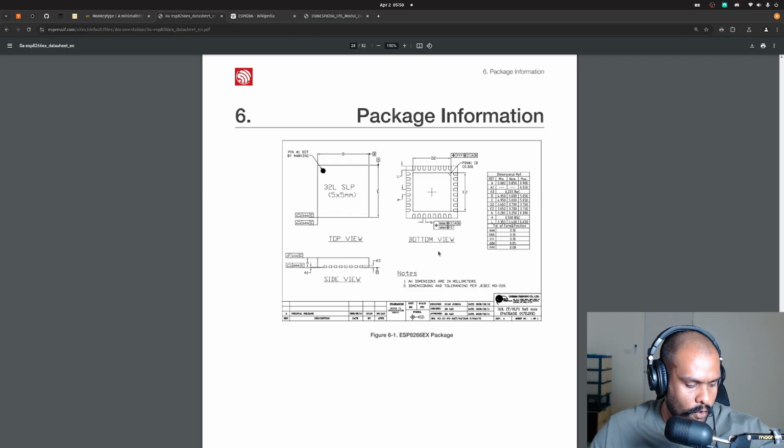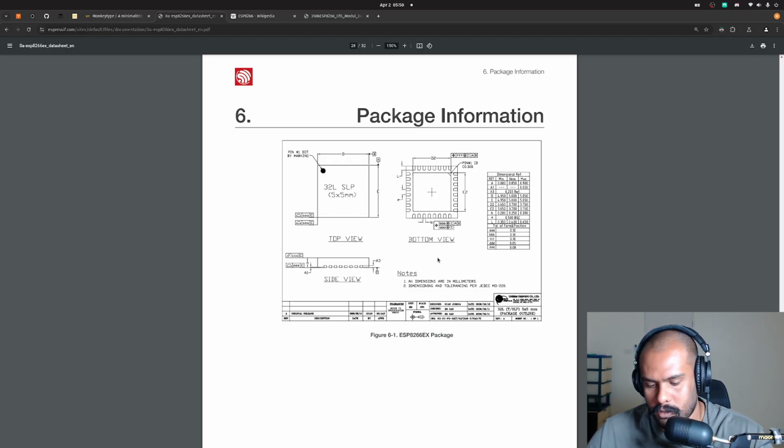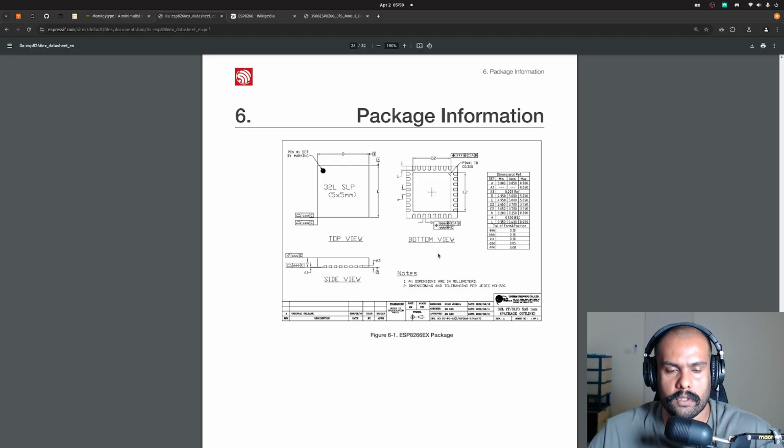Oh, there's a dot. Yeah, there is a dot. Oh, that is convenient. It's tiny though, to zoom in. What direction does it go?